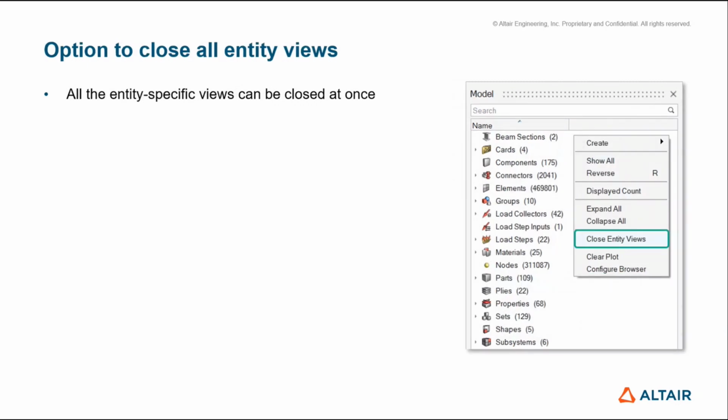Then we have added an option to close all the entity views that have been opened in the session at once. This was being requested. So once you work with all the entities and you are about to close a session and you don't want to retain those entity views for the next session, you can just use this option from the model browser to close all those entity views. Let's quickly look at those.